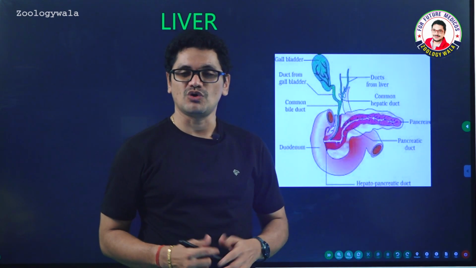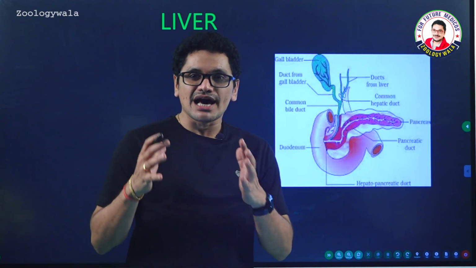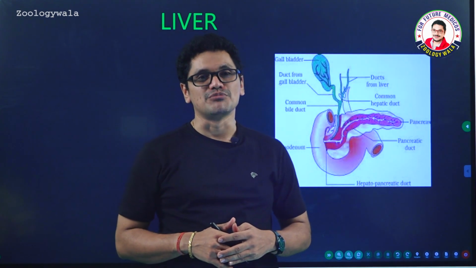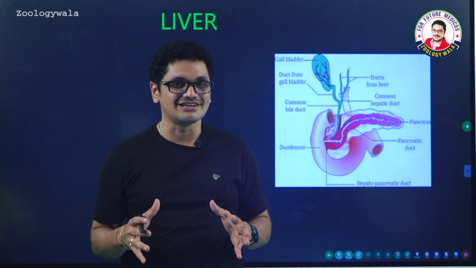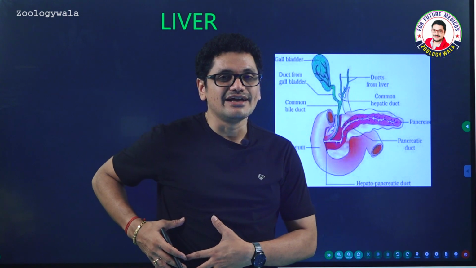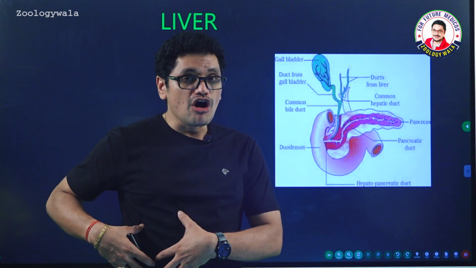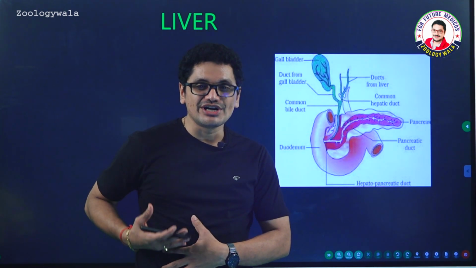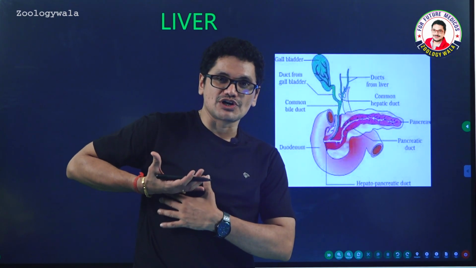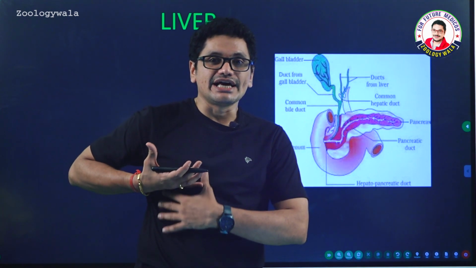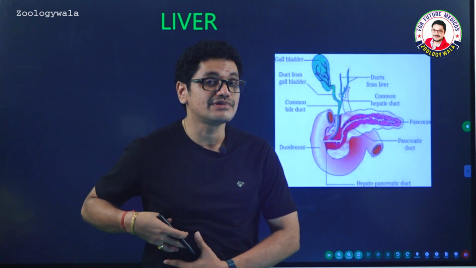Liver. What is this liver? Liver is the largest digestive gland in the human body, which measures on an average 2.5 kgs, isn't it? And it is located in the right abdominal portion just below the diaphragm. That is the reason why the right lung is also located a bit anteriorly, maybe because of having the liver.